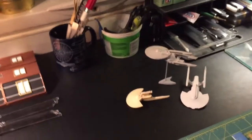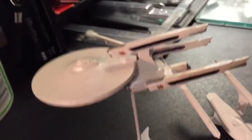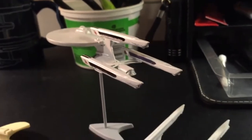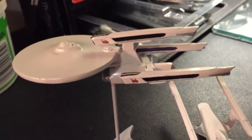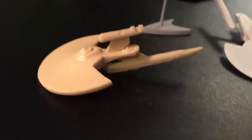All right, there we go. Here's the 2500 scale dreadnought that I'm working on, Federation class. I actually have somebody, a Trekyards fan, who's sending me a few of the ones that he's built and primed, but doesn't want to finish. He's not into that kind of model anymore, so I'm going to get those, as well as Aztec decals for this dreadnought. So that should be cool. I stopped painting because of that, because there's still a bunch of detail to put on that. Also got my Stingray class here, single engine with the weapons pod on top.